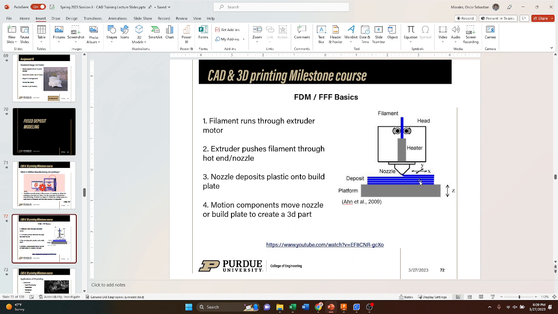That's why some prints can take 10, 12, maybe even a day. Depending on how tall you make it, there's going to have to be multiple layers, because if it's like 6 inches tall and each layer is 0.1 millimeters thick, right? You can do the math. You'll figure out how many layers it is. That's a lot of time the printer has to spend making it.